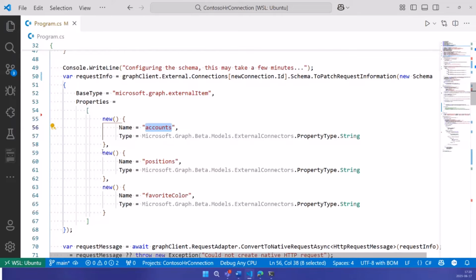In my connector here as well, I want to update the positions entity collection, and that is essentially to update the job title or department and these kind of things. And these are accounts and positions. A couple of others are reserved fields that we have that will be listed in documentation, so you know which ones you can enrich. The third property here is favorite color. That's something we don't have today in our schema, so this is a custom property specifically only for this connection.